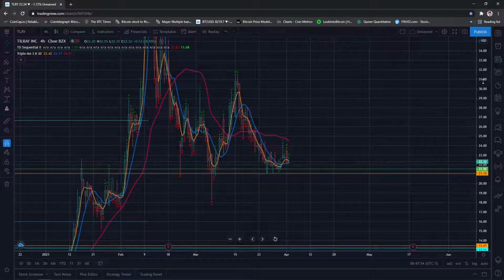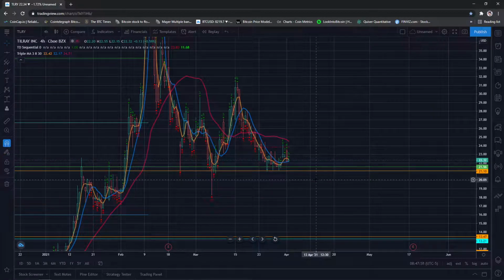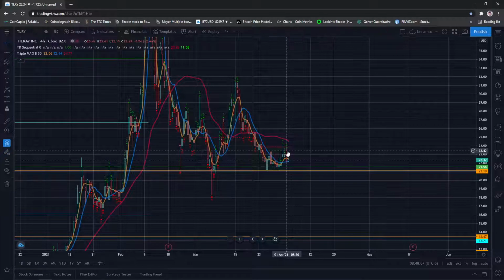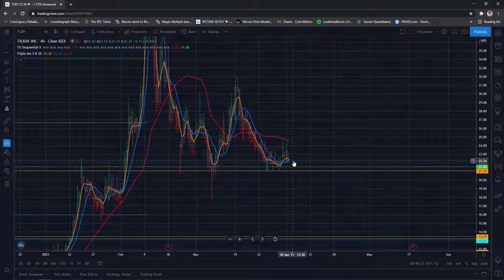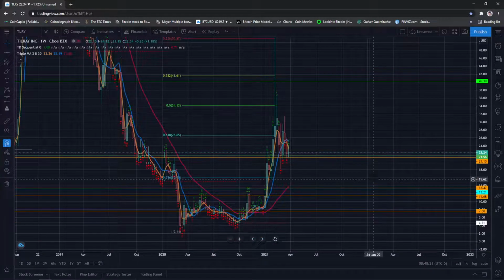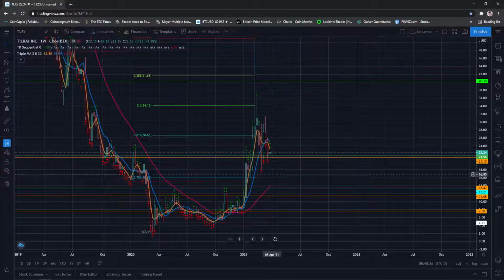Because New York is a huge market, and it's just like, oh, not that big of a deal, and then comes back down. That's the news right there. It came up and then it wicked down, and that's a reversal candle. It looked like there was some good price movement, and then it broke down again, and it's just consolidating around this 8 moving average on the 4 hour. Weekly, it's still trending down, so kind of stuck in between these Fibonacci areas.